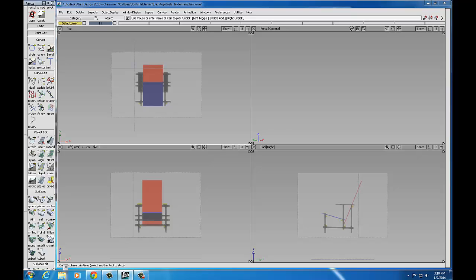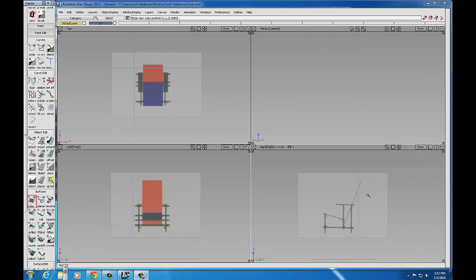Go ahead, in order to access all of the tools, click and hold with your left mouse button on that tool, and it'll pop open all of the primitive shapes that are available to you. These include the sphere, the torus, the cylinder, the cone, the cube, and the plane. What I'd like you to do is go into this menu and pick the cube tool. What this will do is allow you to create the primitive cubes, which is the shape that all of the objects in the Rietveld chair are made from.